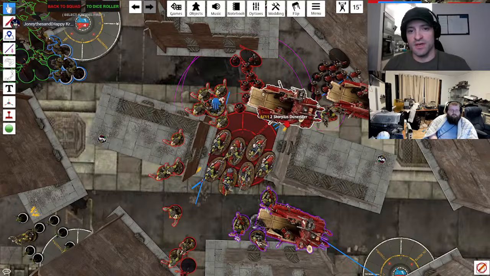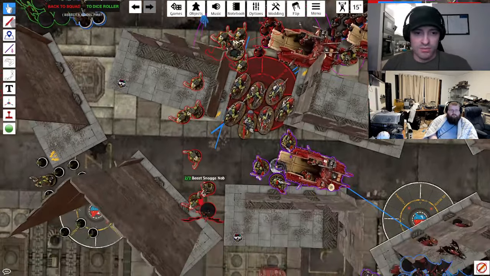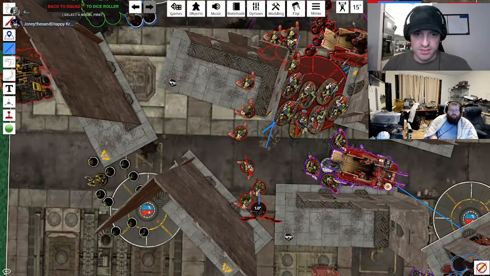Actually, I think it's probably fine for me just to not do that. So then we'll pile in with the snaggas. I think I need to have this guy like this. Yeah. So he'll be like that. And then he'll be... I mean, he was within range to hit anyway. Yeah. Okay. Well, that's fine. Then I won't need to do that.